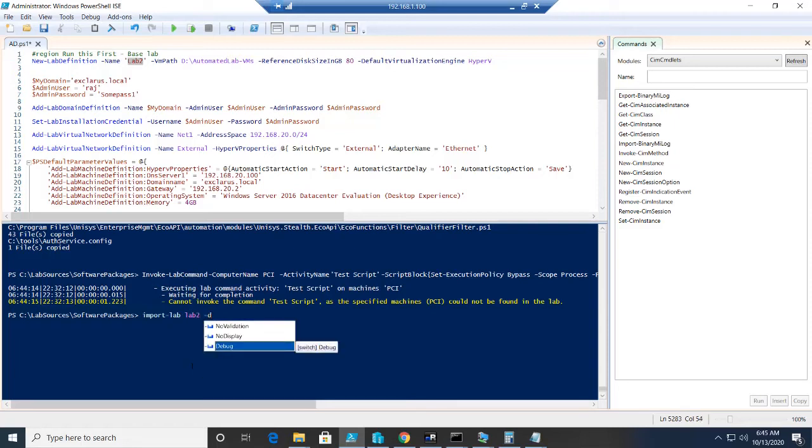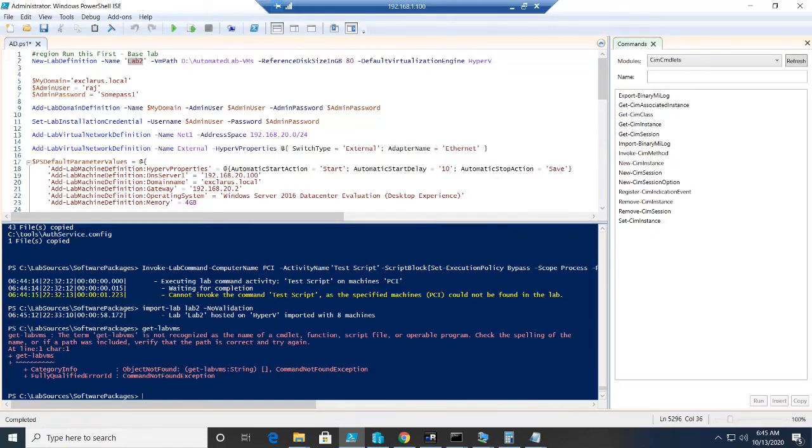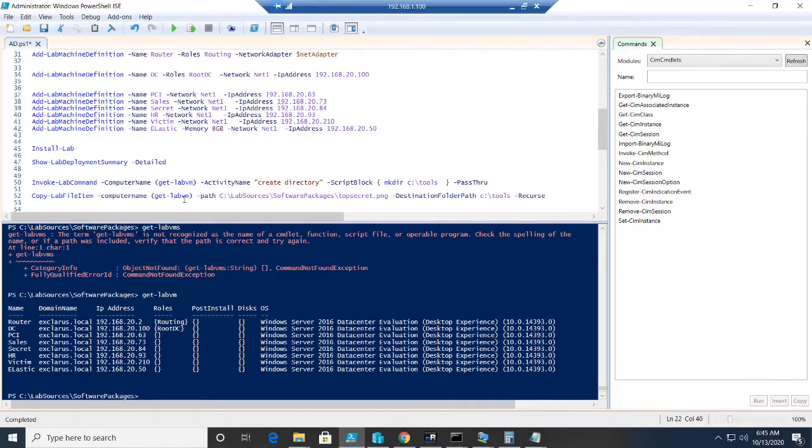And also you should say no validation. If you do no validation, it will load the labs quickly. So you can have multiple labs or multiple scripts like this with different labs, and then you should be able to be in the context of that lab whenever you need it. So now if I do get lab VMs or lab, now we are in the right context on what we are looking at. So now let me go back and then try to execute this command.